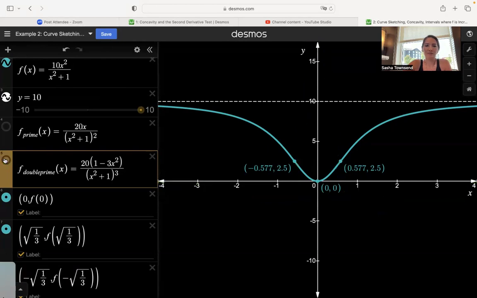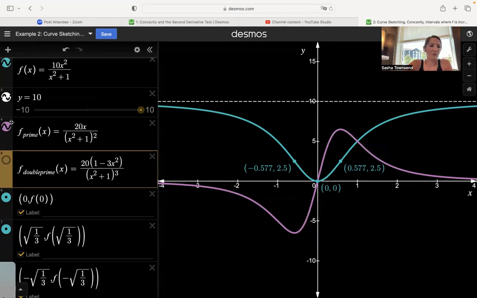So that's good. And then if we look at the first derivative, the first derivative is 0 right here. And the function is increasing on the interval from 0 to infinity, and the y values on the derivative graph are positive, so that's good. And the function is decreasing on the interval from -infinity to 0, and the y values on the first derivative graph are negative, so that's good.